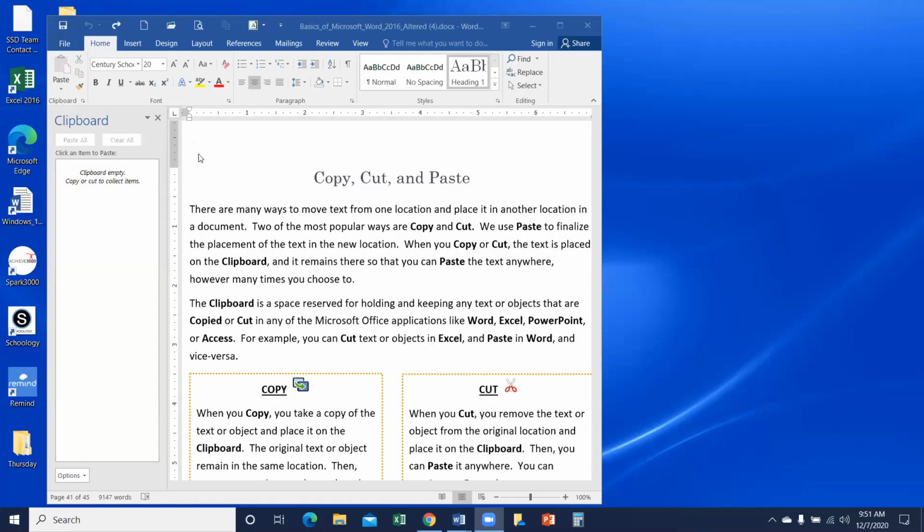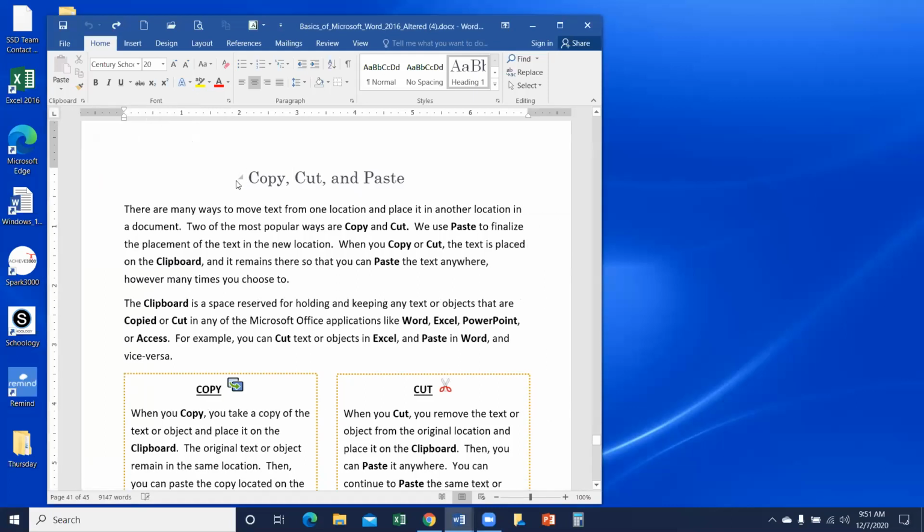You'll have to close the clipboard because you are restored down. Now try it. No, that's not enough. You have to put it to the left of copy, cut, and paste in the margin. Go to the margin, left.